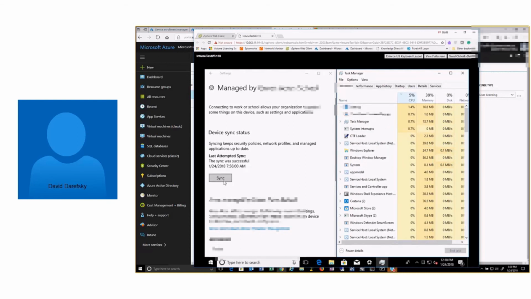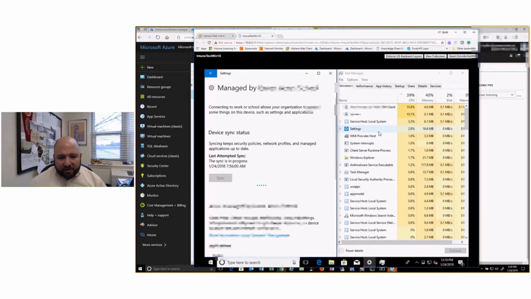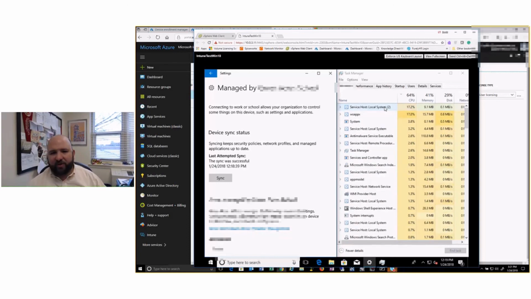Yep. So the way you know your machine is syncing, if you're looking in the Task Manager, you'll see this host process for OMA-DM client. That's the process built into Windows that is the MDM client. And so when you see that task pop up and there's activity on that task, you know it's communicating with the MDM, and it's doing what MDM clients do. It's a good way of knowing that it's actually doing something as opposed to just sitting there, not doing anything.